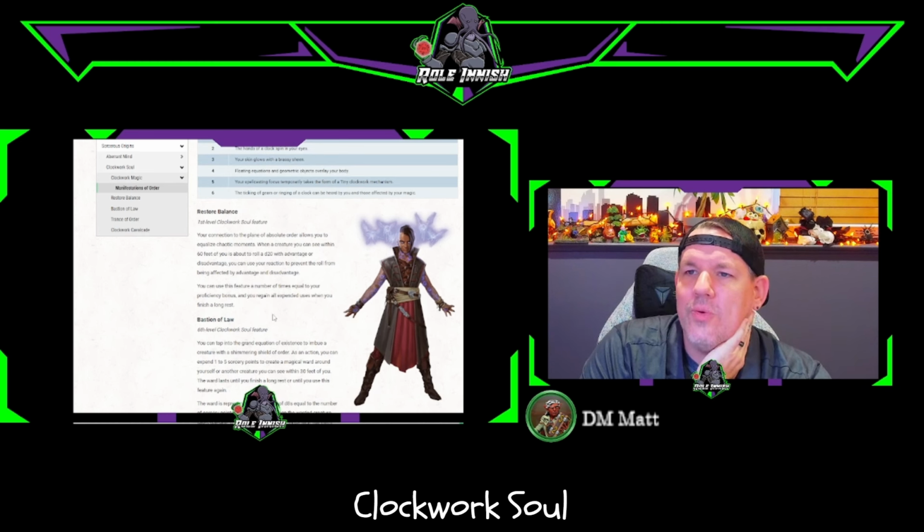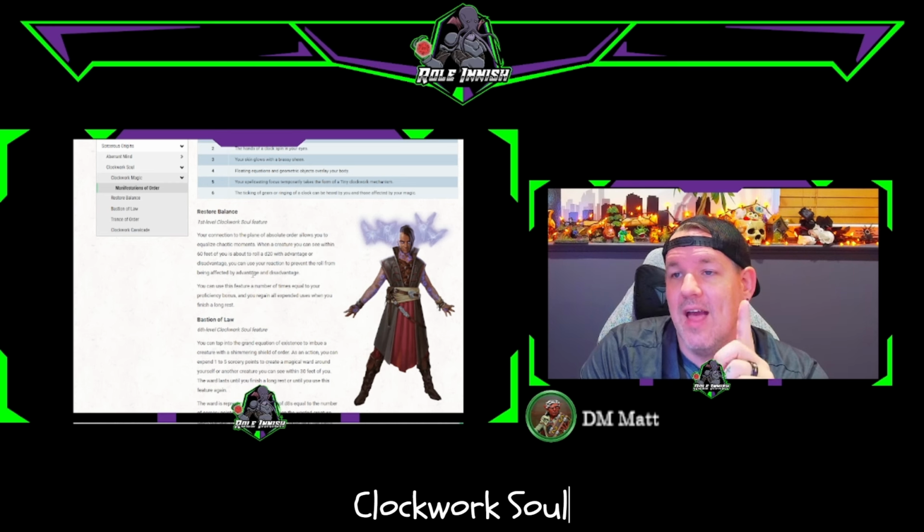At first level, you also get Restore Balance. When a creature you can see within 60 feet of you is about to roll a d20 with advantage or disadvantage, you could use your reaction to prevent the roll from being affected by advantage or disadvantage. You could use this feature a number of times equal to your proficiency bonus, and you regain all expended uses when you finish a long rest.